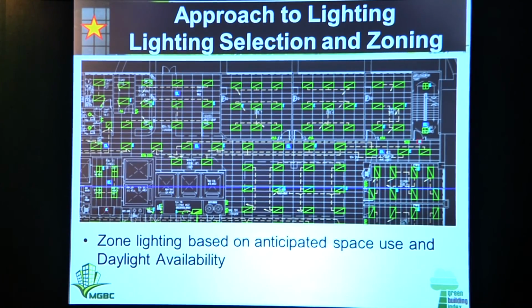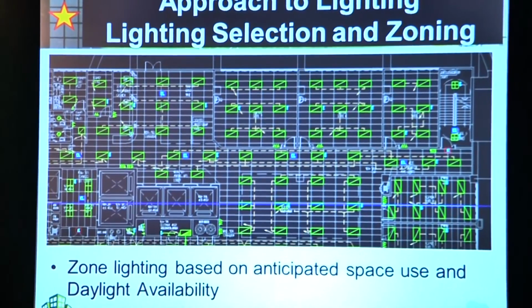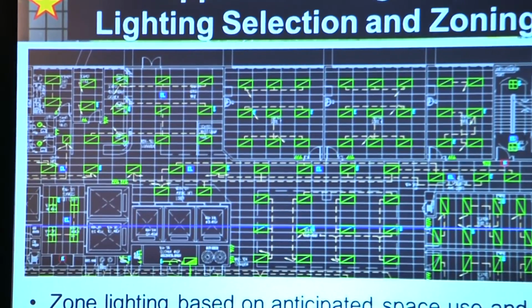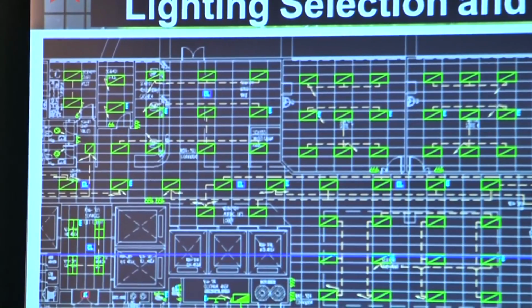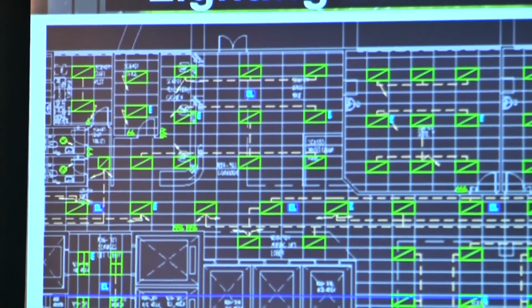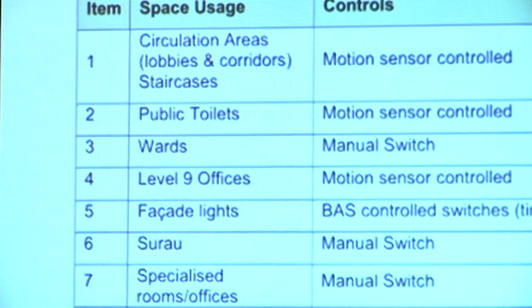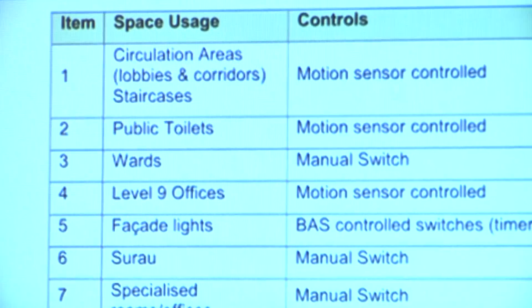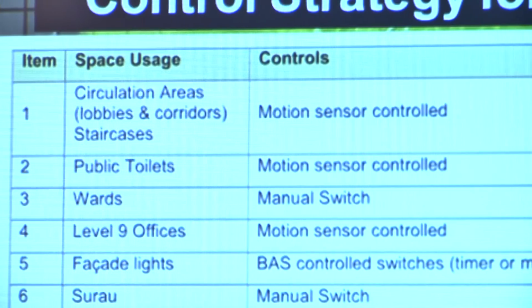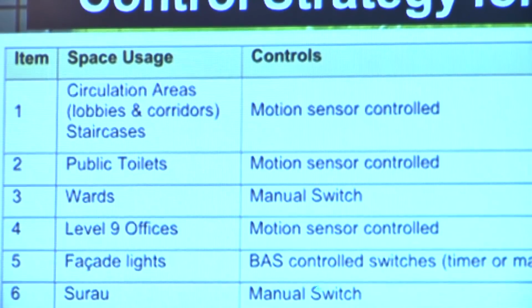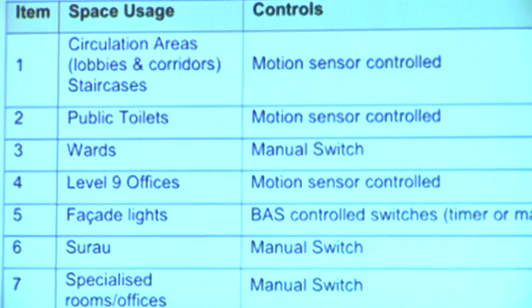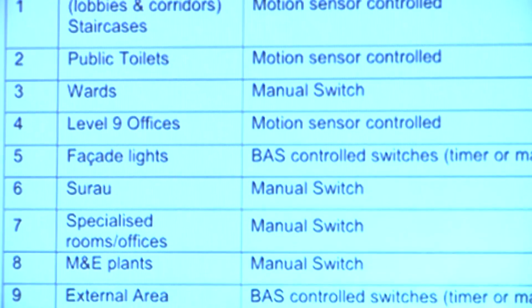So because of that, we have to put in controls. But to put in control, we have to zone it. So first we do lighting zoning, we zone by area, then you put in controls. Now the control itself, you can have a motion sensor, you can have a manual on-off switch, you have all this BMS system. This goes back to the building management system.